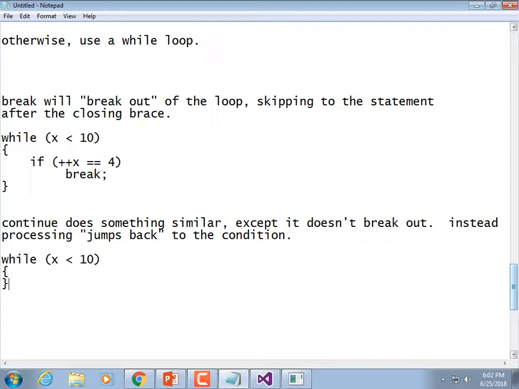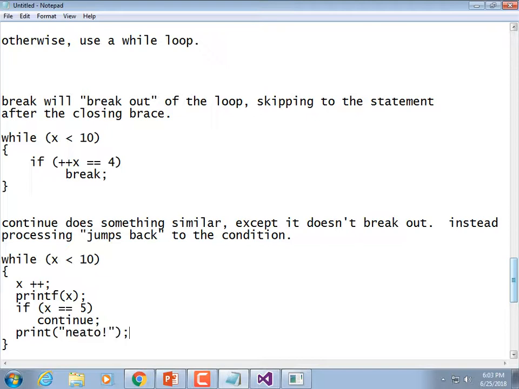And then say we did something, x++, and then we printf x. And then we have some kind of if statement in here. If x is equal to 5, then continue. Then we had some more stuff in here. Print.